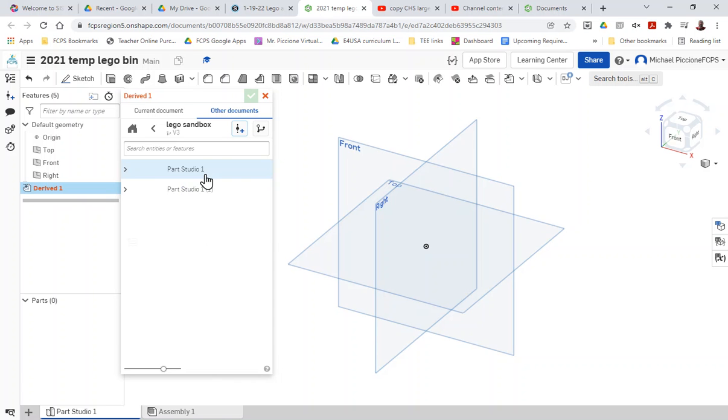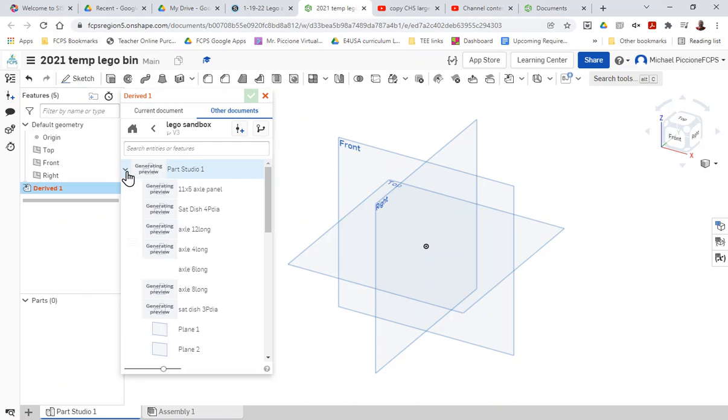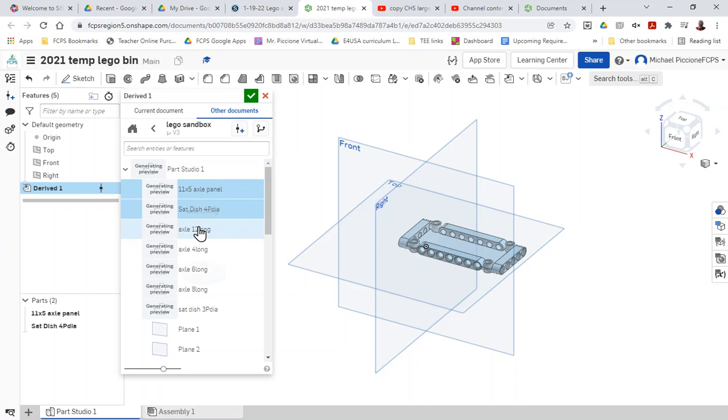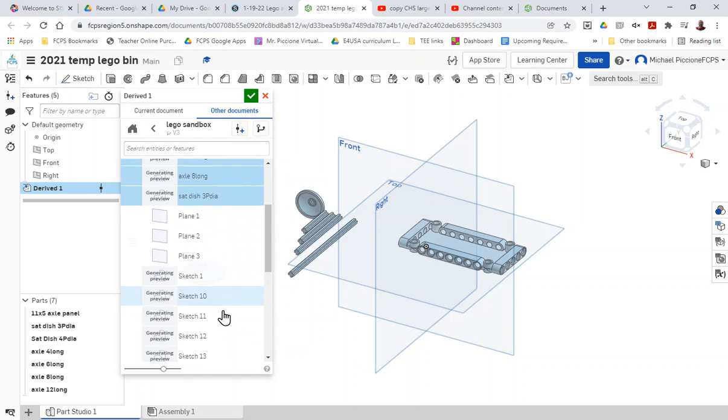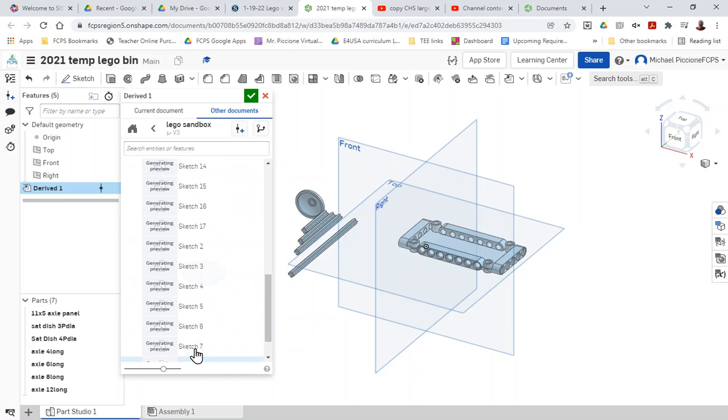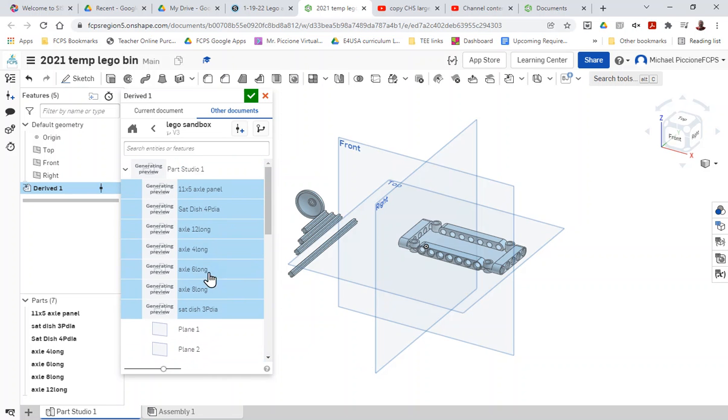Sometimes this process will take a little bit to refresh. And then I can bring in the piece I want to import. If you want to import more than one piece at a time, you can just click on more than one at a time. Like I said, don't import any sketches, just parts with names, please. If you need to rename a part, you can go back to your original file and right-click on the name here in the Parts menu and say Rename.